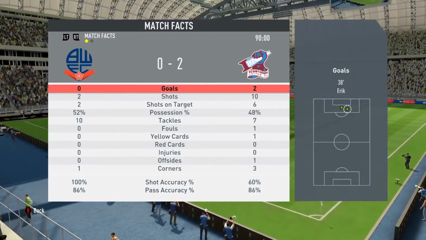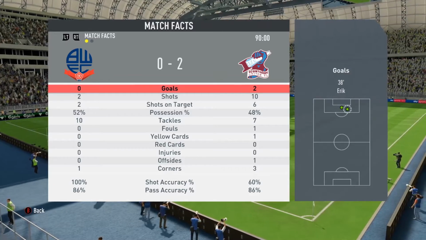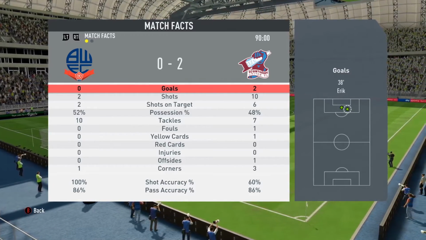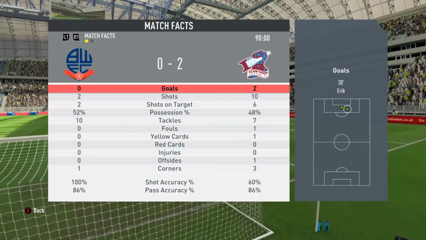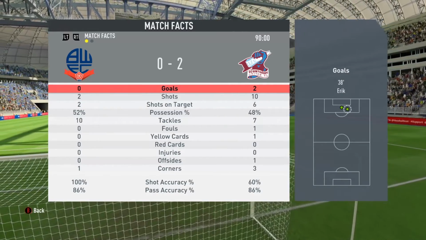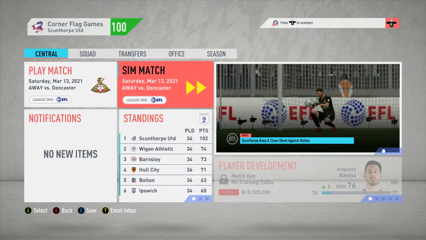So guys, here are the match facts after our 90 minutes against Bolton. So for them, it was no goals, 2 shots, 2 on target with a shooting accuracy of 100% to Scunthorpe's 2 goals, 10 shots, 6 on target with a shooting accuracy of 60%. Both teams ended up with a passing accuracy of 86%. And we ended up with the lesser of the possession out of the 90 minutes, with us with 48% to Bolton's 52%.